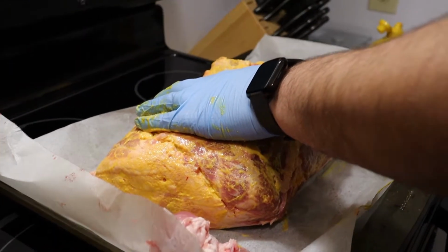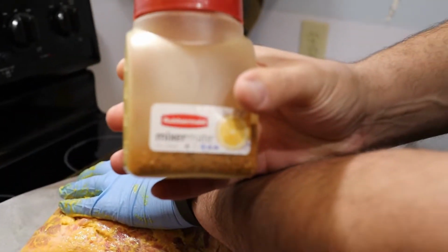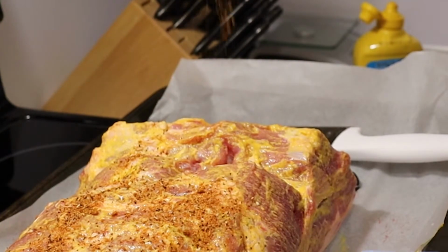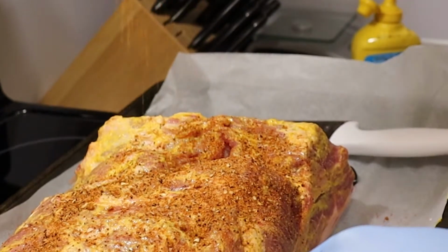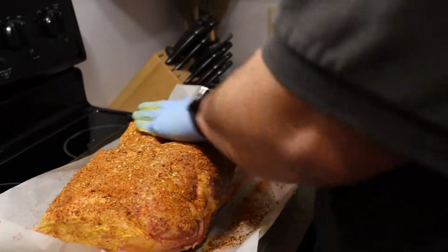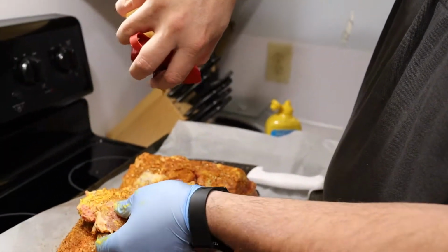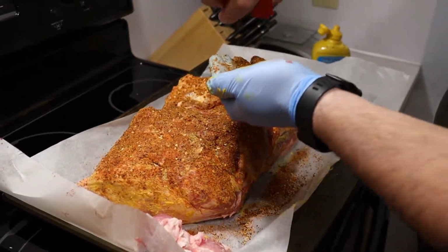You'll never guess what rub I'm going to use today. Boom! Coffee rub. Open your pocket up, get you some seasoning down in that pocket. Get you some seasoning on your hand.